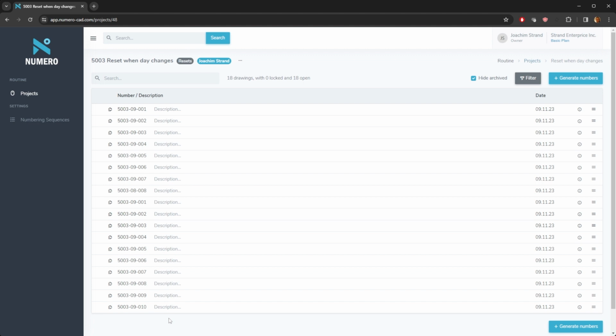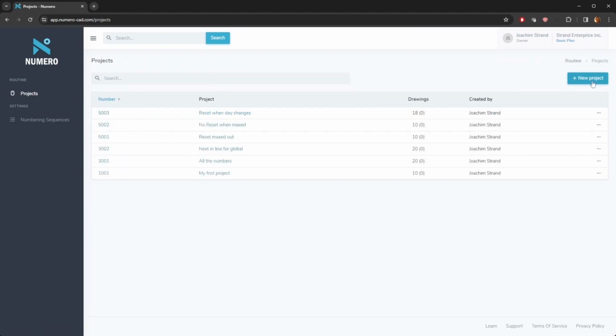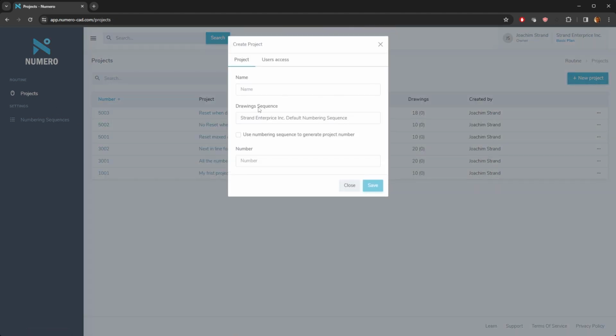Now, I think we have gone through all the types of segments that we have. The last thing I'm going to show you, actually there are two things I'm going to show you. First is how you set the default values. As you have noticed, when I click the new project here, the drawing sequence is set to my default one by standard. But let's say if everything is what I'm going to use 99 out of 100 times, how can I set everything to be the default one every time?